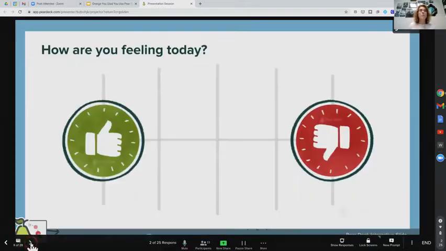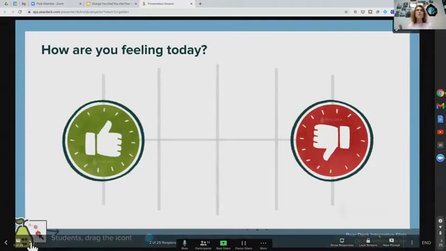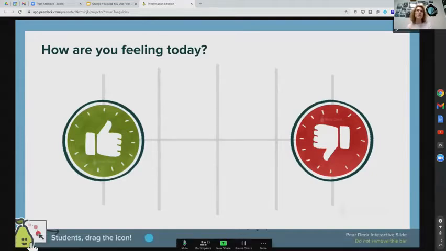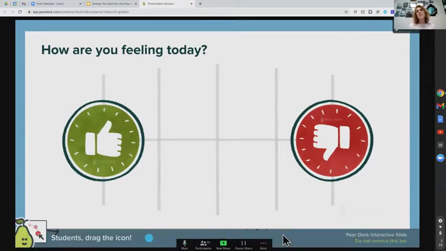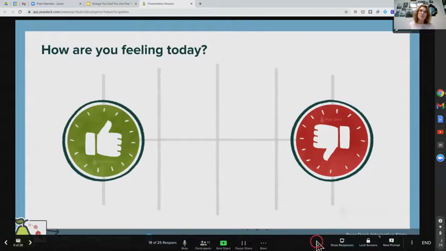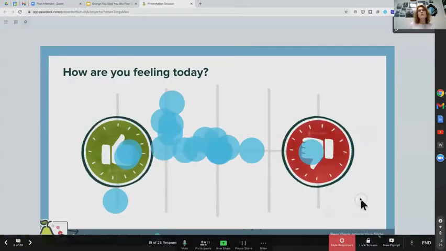So now I'm going to push you, since I have control. Here's one that you can move that blue ball, and how are you feeling today? So this is great to begin with at the very beginning of the day and have your students fill this out. So take your mouse, grab that blue dot and place it where you are feeling today. Are you feeling happy on the green side, or kind of melancholy in between, or kind of the sad with the thumbs down? 19 responses.